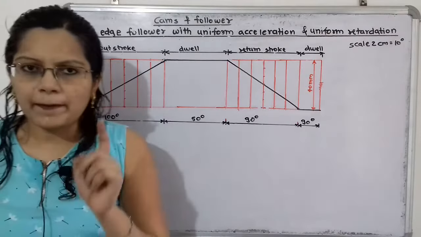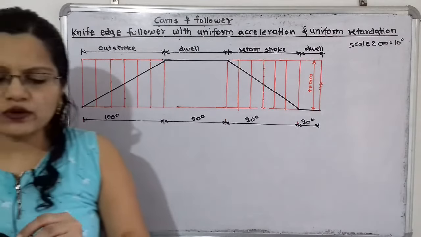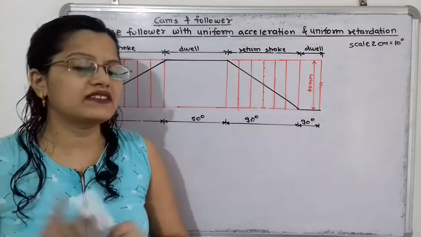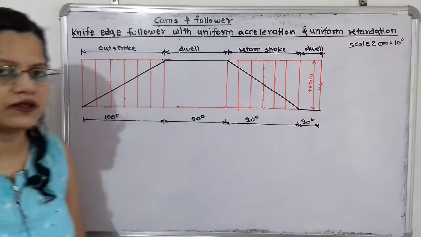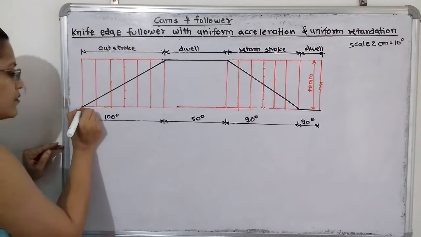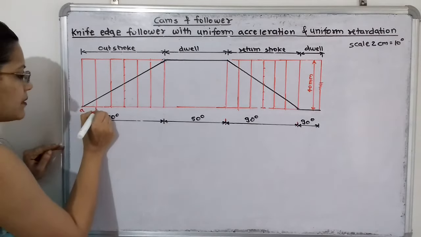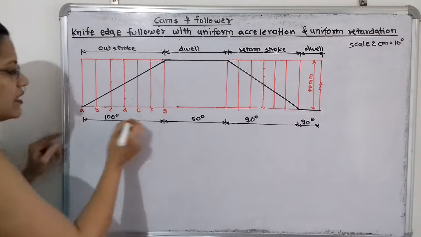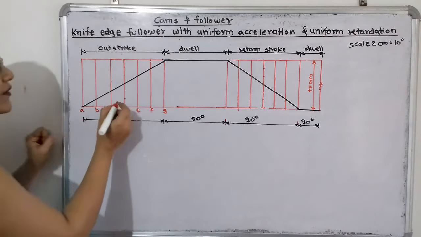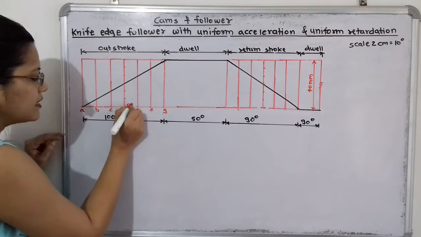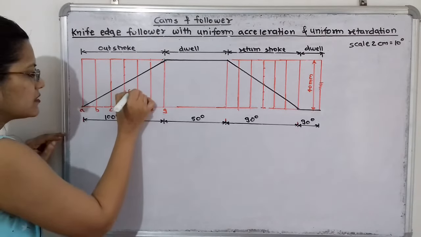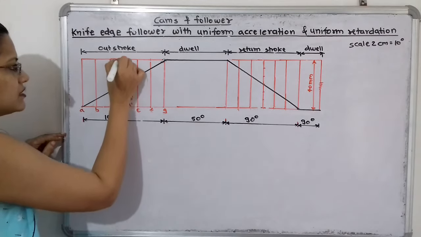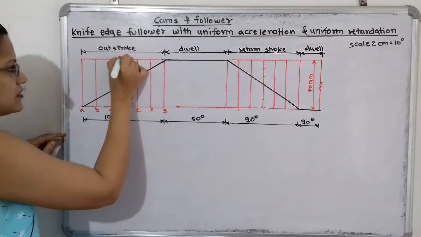Then the main important thing is that we have to give the notations. These notations we have to give in such a way as to avoid confusion. So at the initial state we will give the letter A, then B, C, D, E, F, G. Then here also on this middle line we will give the letters, that is A dash, B dash, C dash, D dash. Then here is E dash, F dash, G dash.